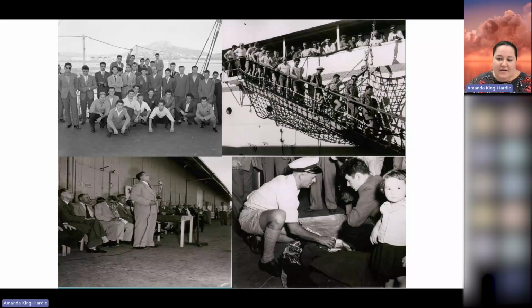These pictures show a 1950s migration program in action as workers from Italy migrated to fill severe labour shortages in industries such as sugarcane in North Queensland. Some of the young cane cutters who arrived on the Flaminia in 1955 are shown in the top left, and next to that are some disembarking from the Aurelia in 1956. Both of these ships were bound for Cairns. The bottom images show welcomes being given to the new arrivals and customs officers checking luggage.